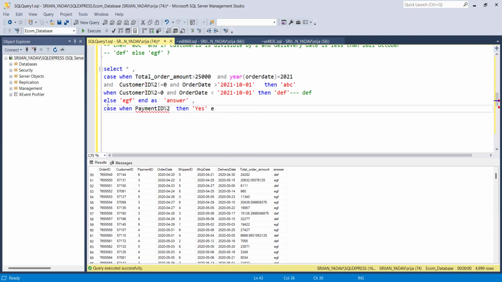Else, I will write no. And end as category 2. Is this clear to all of you? Yes.